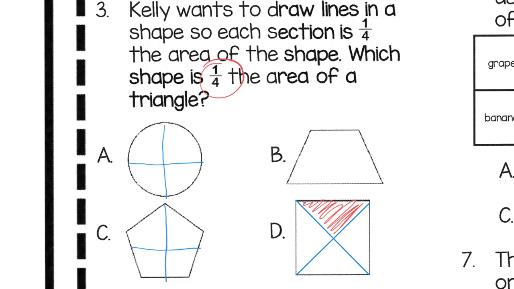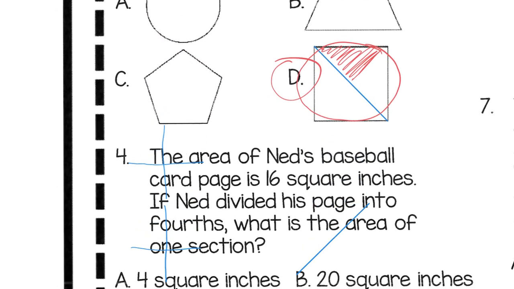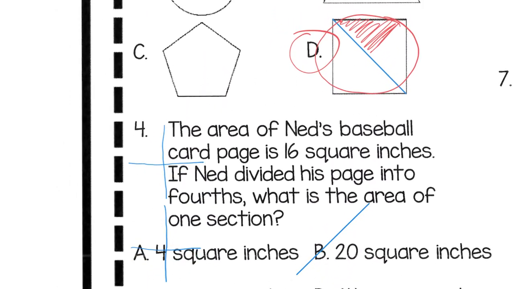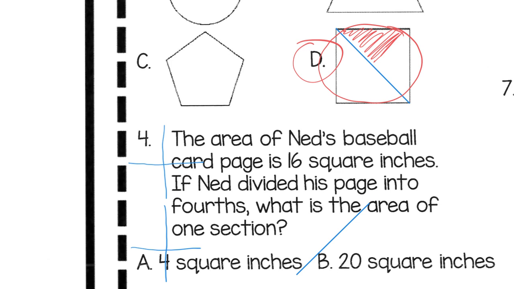Okay, so I would select D for that answer if I was you, and just keeping in mind that when we're talking about squares, we could cut it 2 different ways. Groovy? All right, let's move on to 4. Oh, and some of my shapes are being weird, aren't they? Let's see, do my magic. I'm going to do my touchy thing here just to get rid of these. There we go.